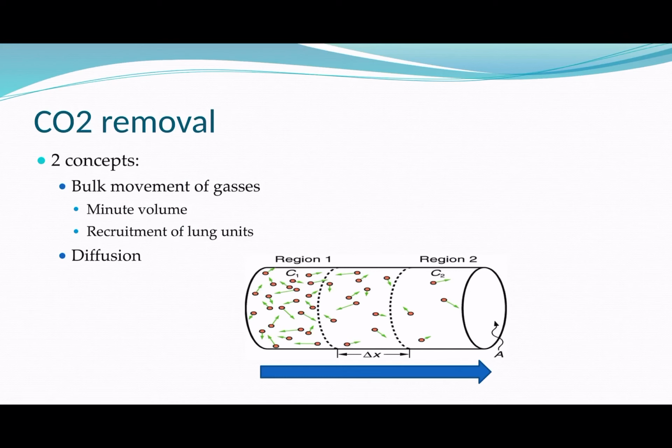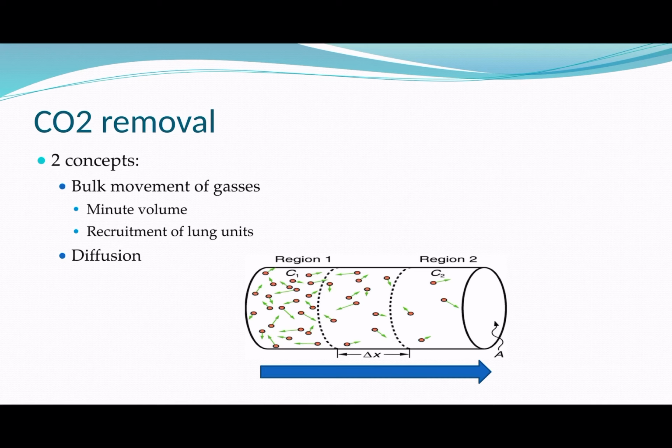With APRV, you've also got a second mode of CO2 removal, the so-called diffusion excretion of CO2. If you imagine a continuous column of gas, if you've got a high concentration of carbon dioxide on one end and no carbon dioxide on the other end, you will slowly get diffusion of that carbon dioxide across. And so by keeping all the alveolar units open throughout the respiratory cycle, you can also help with CO2 removal. So paradoxically, you can actually make CO2 removal better with ventilation modes such as APRV, with even lower effective respiratory rates than with conventional ventilation.